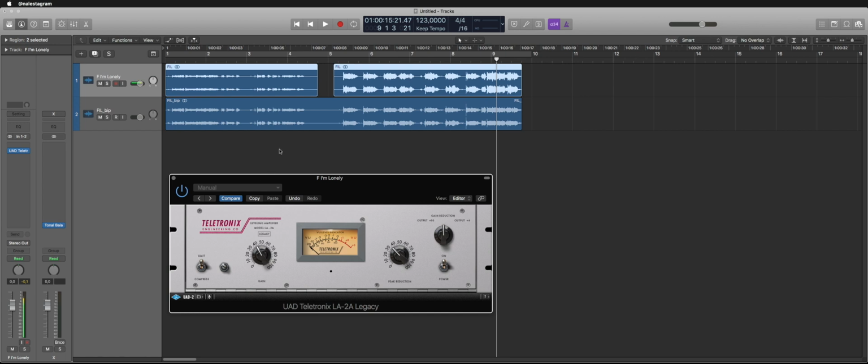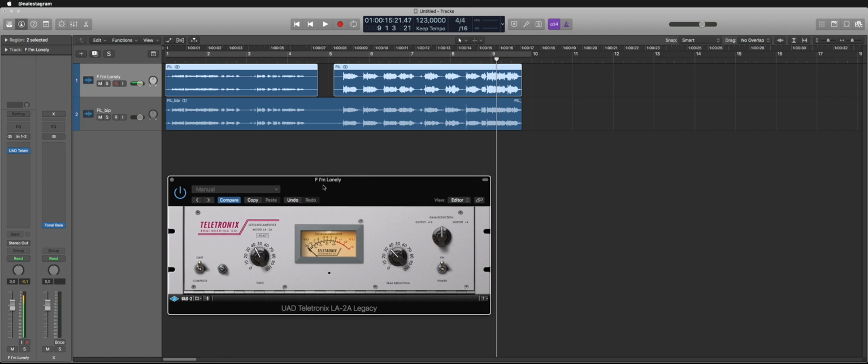And another use case where I would sometimes use this, it's pretty rare, but on non-transient buses, where I just want to take care of the dynamics a little bit, but I don't want to brickwall it because there's no point in that. But I also don't want to compress it because I want a little bit more than that. That's for example pads. If you group pads together and you kind of want to glue them together, or juice them together, instead of using a compressor, sometimes I might use this exact unit.